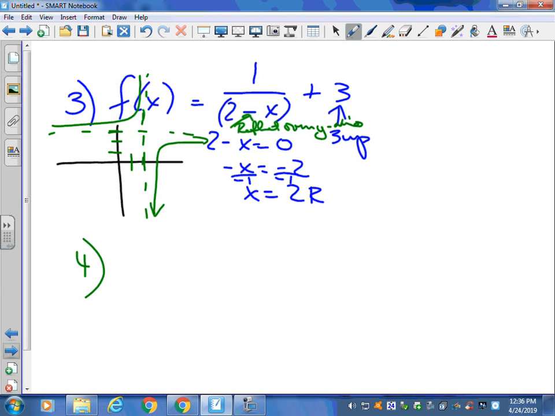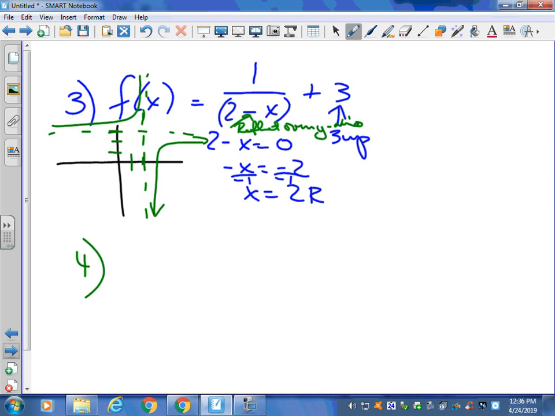What else can a problem do besides reflect, move up, down, left, or right? Translate. Okay. What do you mean by that? Okay, well that's what this is. Because the whole graph slid over, didn't it? I mean, this whole piece went over to the right 2 and up 3. So what else is there besides translate and reflect? Okay, I'm not going to do any rotating for this because that would make it really complicated. And this is supposed to be pretty simple. So what's the last thing?